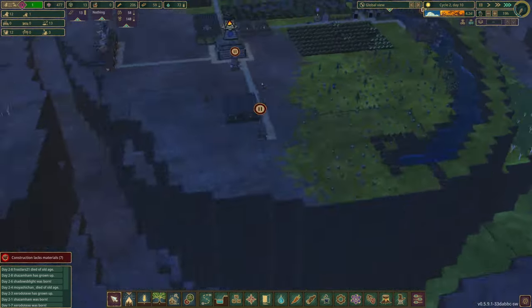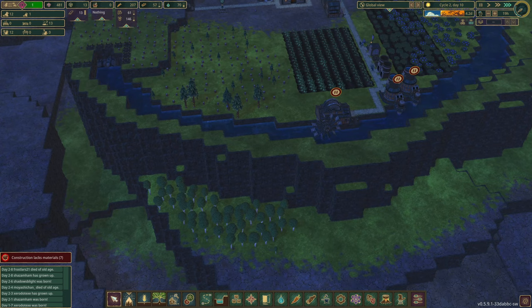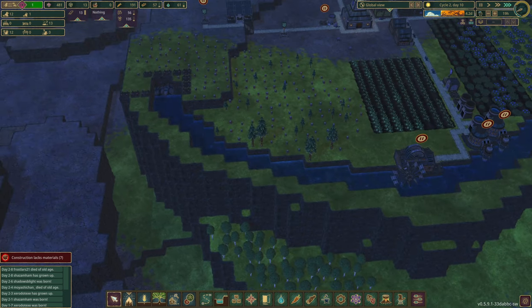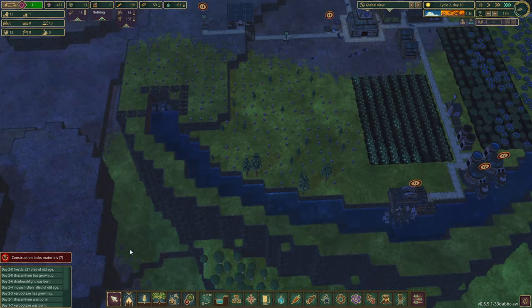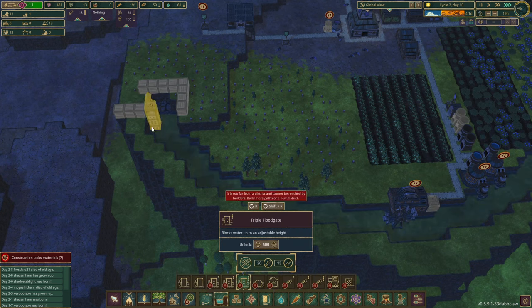Let's see here. And then science is moving. That's good. That's really, really good. We're almost to the triple floodgates. Just to make sure, I need triple floodgates. I do.